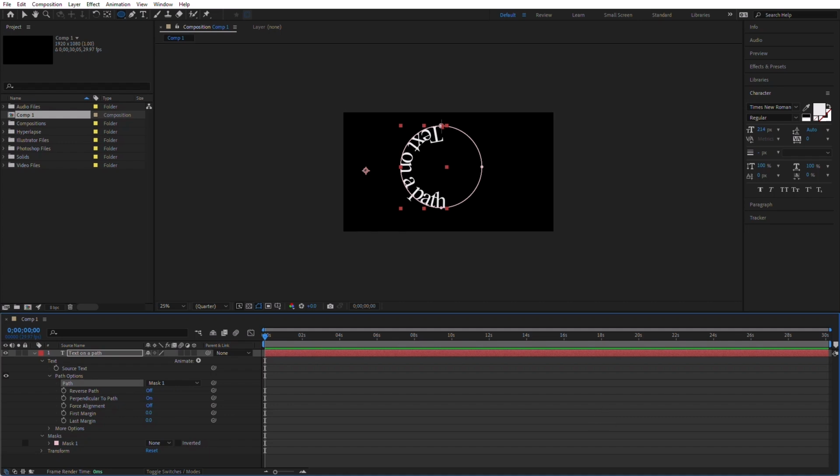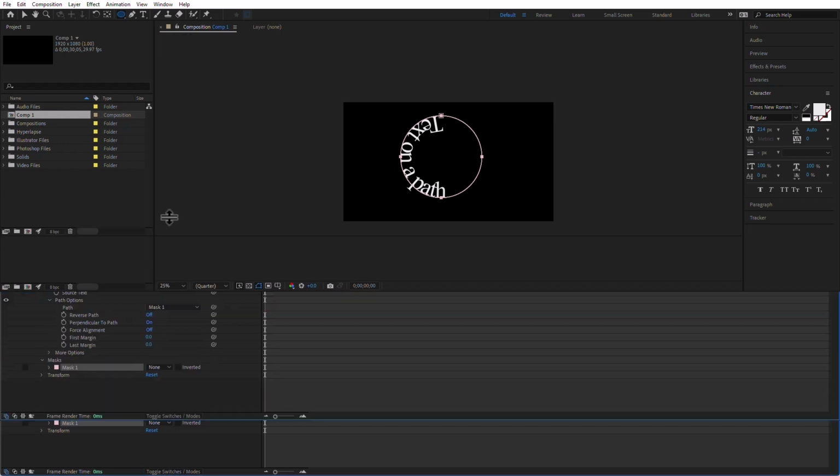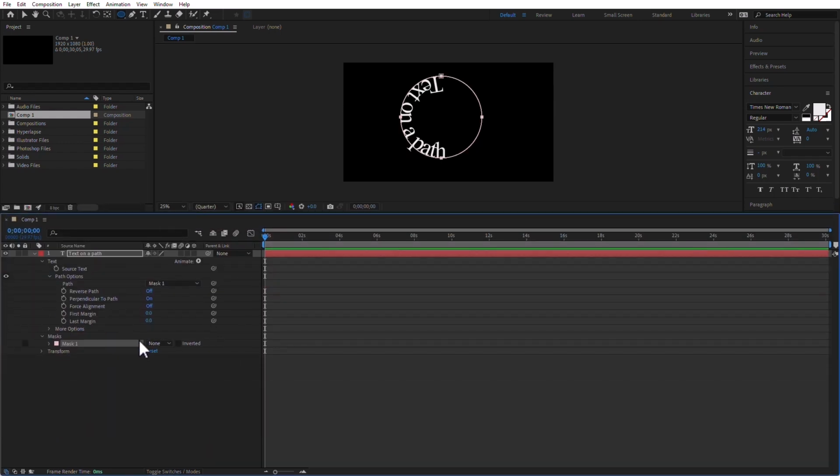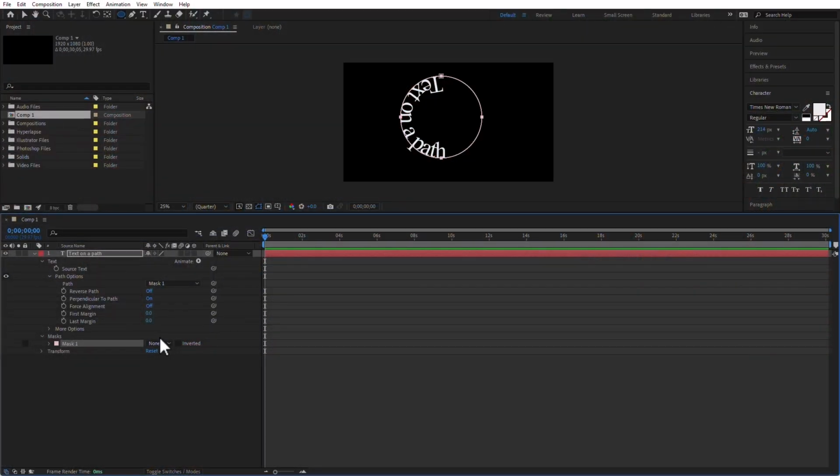And it doesn't have to be a mask like that. By the way, look at the transparency of the mask. Immediately turns to none. All right, so that's done automatically. And it doesn't have to be a circle. It could just be anything that you create. It could be a star, could be anything at all. So we already have talked about that. I'm not going to go over that again, but it could be anything, right?